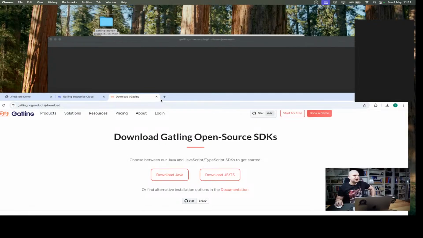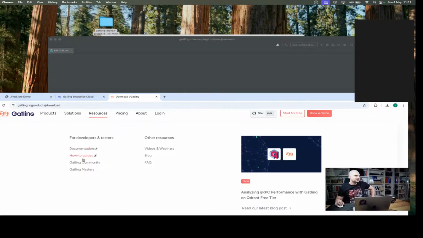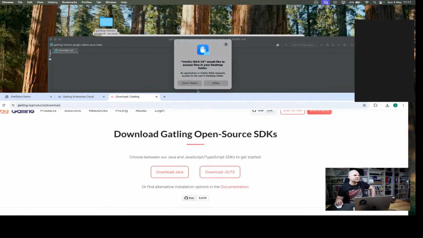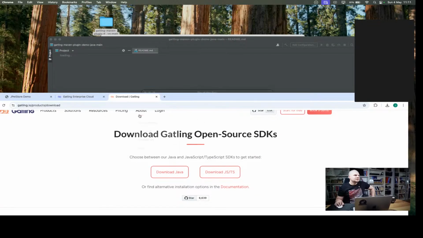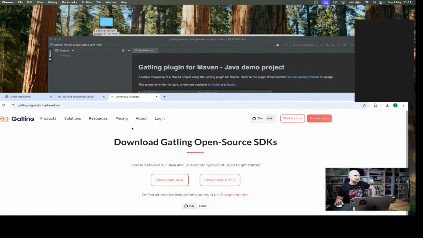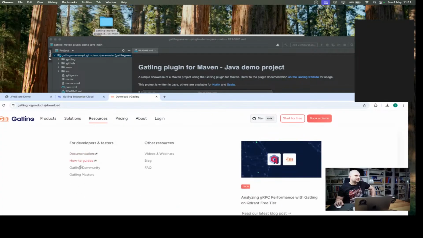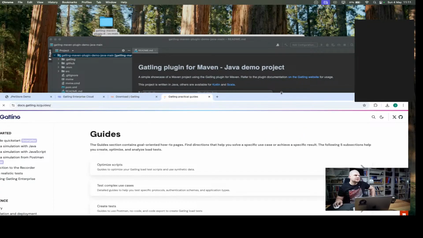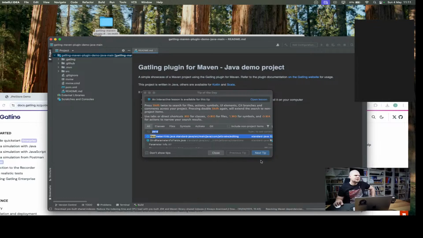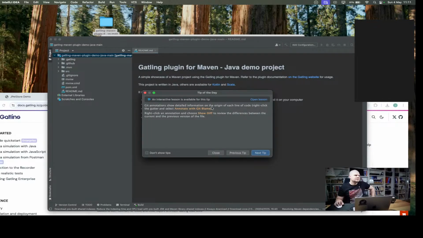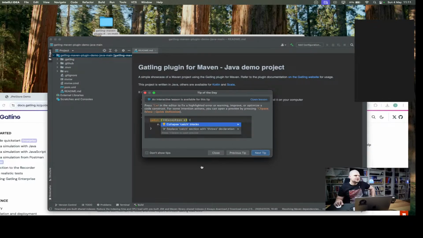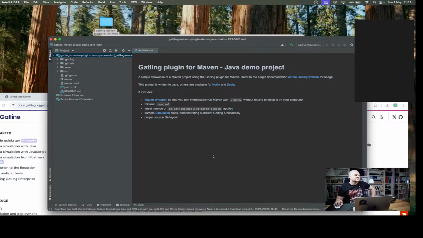In the meantime, pretty sure the docs. Okay, there's a how-to guide. Let's see, resources. There is a whole Java demo project. I love that it's in Java, just because I'm familiar with that.